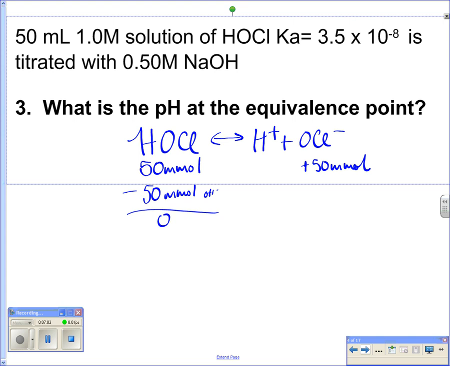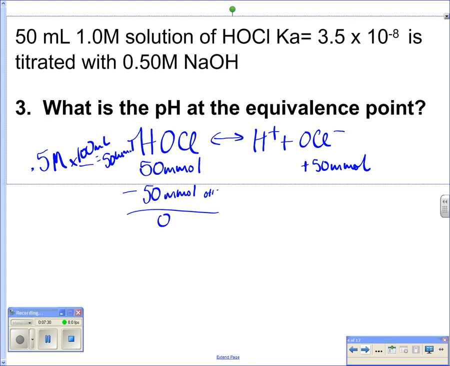So basically now I have a new problem. Now I have my conjugate base. I have 50 millimoles of it, but I need molarity. So how much base made this happen? So again, I know it's 0.5 molar NaOH. I need it to be multiplied by something to equal 50 millimoles. So if I multiply that by 100 milliliters, then I know I need 100 milliliters of NaOH.